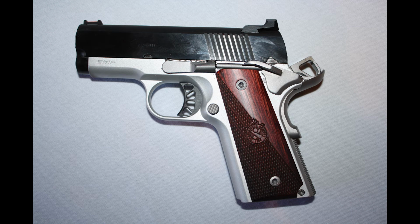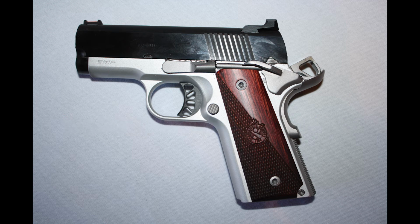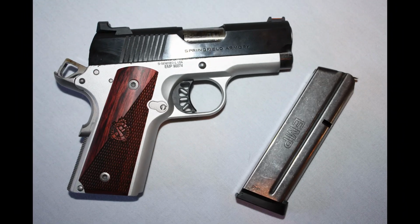Now, to top that off, I would say this is at a price point that is hard to compete with many of those micro double stack striker fired guns. I mean, for example, my SIG P365 and the Hellcat together were probably what this gun goes for at MSRP that you're going to see it at many places. It does lack some modern features people are looking for, like a rail, an optics cut slide, things like that that seem to be very popular in current carry options.